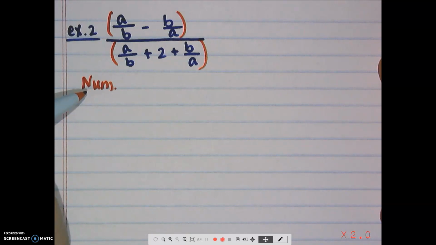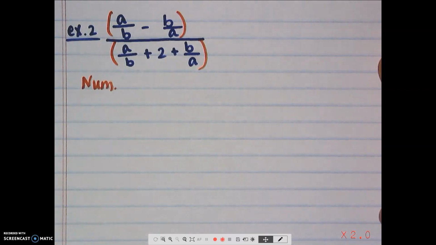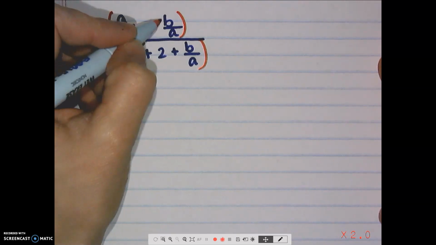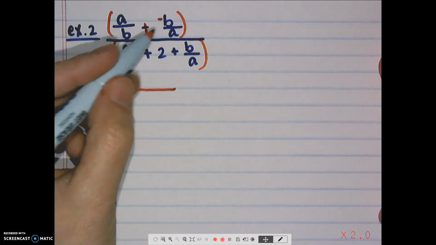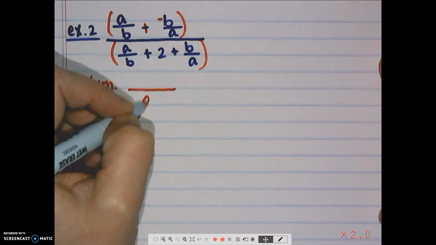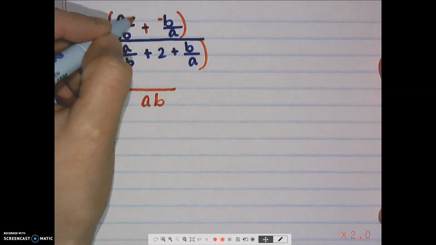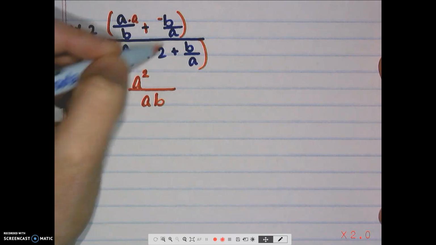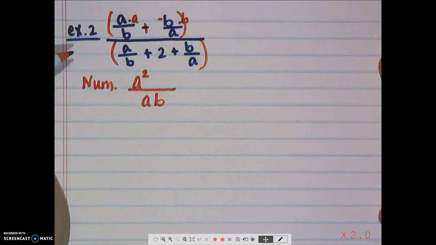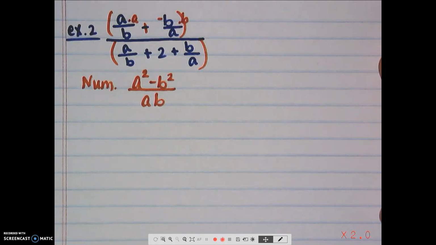You don't have to show your work the way I am to make a common denominator. Some people kind of draw arrows off to the sides and deal with it that way. It's kind of up to you. Just keep track of it, okay? Keep it organized. So we have subtraction, so I'm going to make that b plus a negative so I don't forget about it. And if we have a divided by b plus negative b divided by a, our common denominator there would be ab. So the first fraction has the b. That means we're going to multiply it by a and get a squared. The second fraction is missing the b, so we're going to multiply that fraction by b and get minus b squared. We're going to leave that alone for right now.